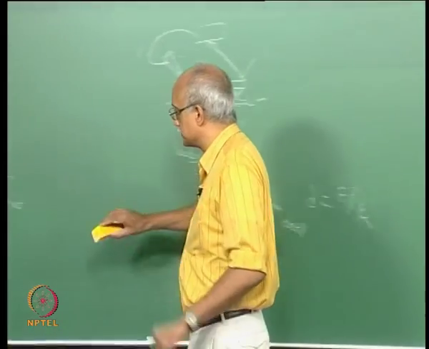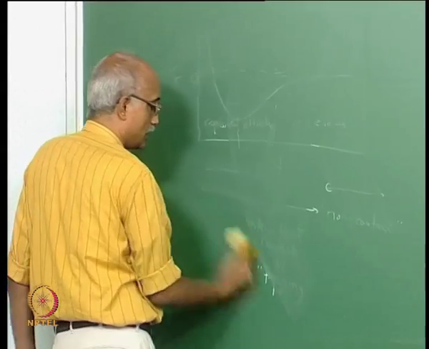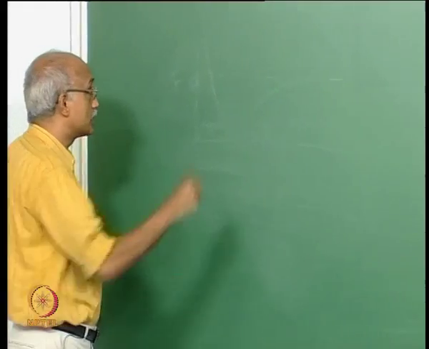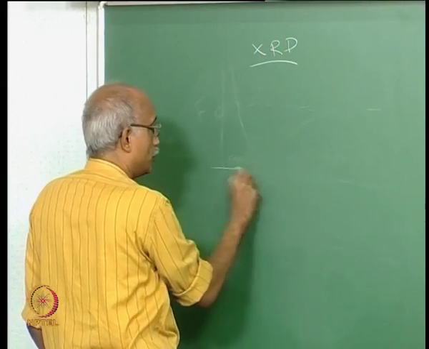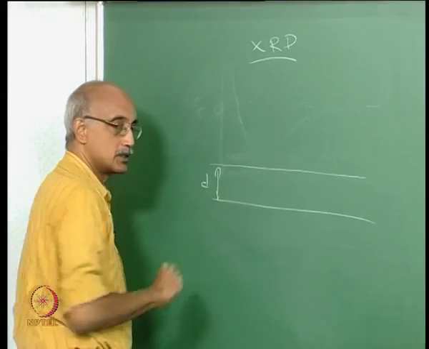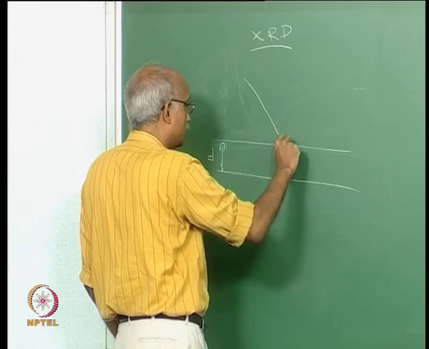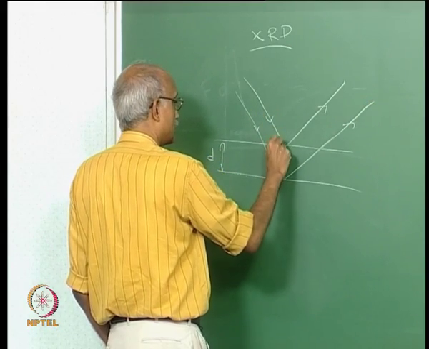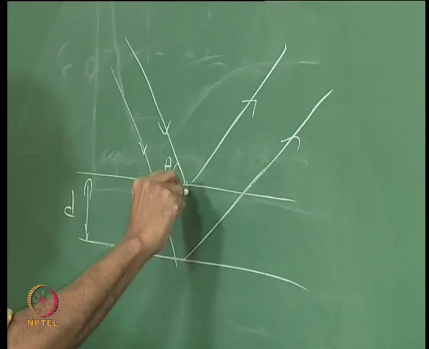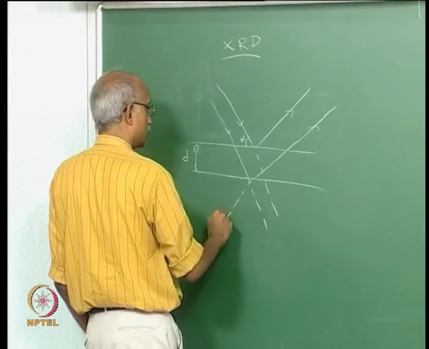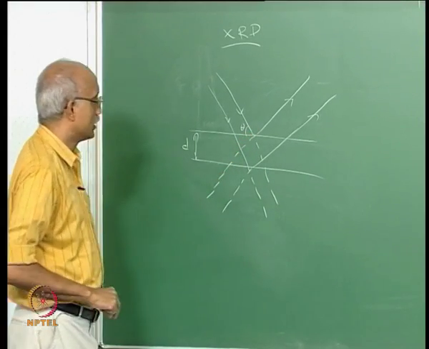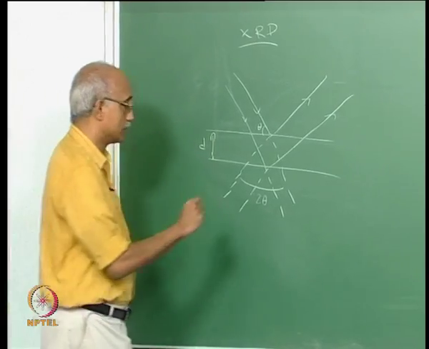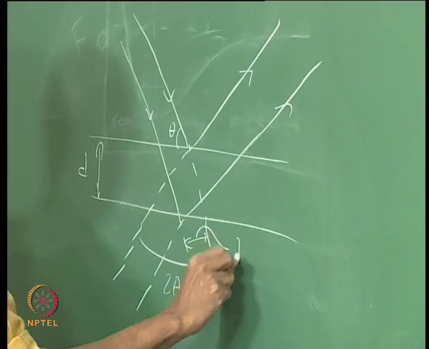So, the way that it works is based on Bragg's law, just like the AFM is based on Hooke's law, and of course Bragg's law basically would state that if you have 2 planes which are a distance d apart, and you have X-ray coming in and getting reflected, and let us say that this angle is some theta. So, if you just extend these, extend these, extend these, extend these, this angle will be 2 theta. This distance, actually if you look at it, will be d sin theta.